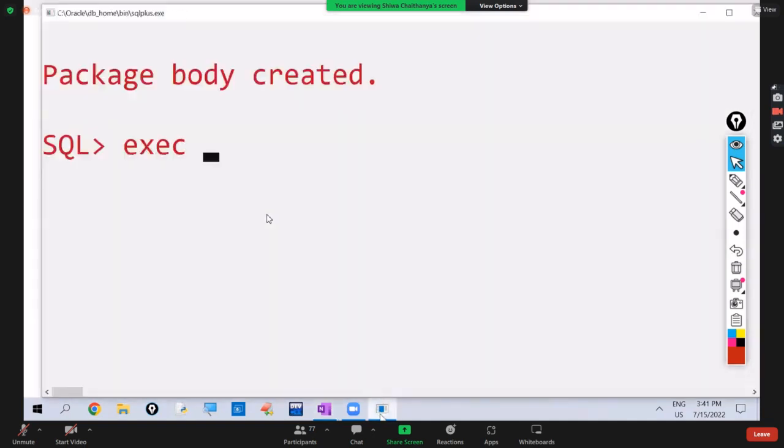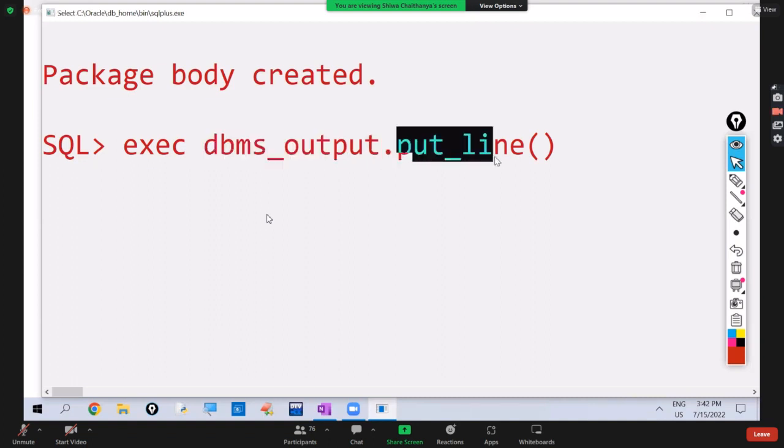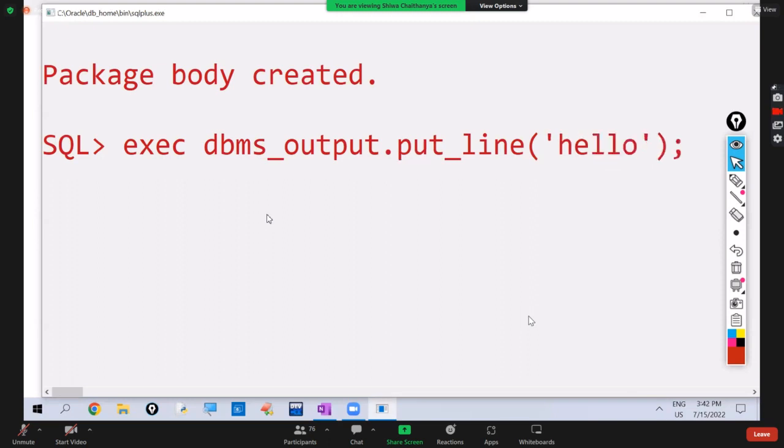Observe here. Execute. For calling a stored procedure, we write like this. For calling a package procedure, what do we write? My math dot addition. Just like our put line. Is put line a packaged procedure or a stored procedure? Packaged procedure. What's the package name here? DBMS_OUTPUT. So we are writing DBMS_OUTPUT dot put_line, package name dot procedure name. We are passing the argument hello here. So what is it printing? Observe here.